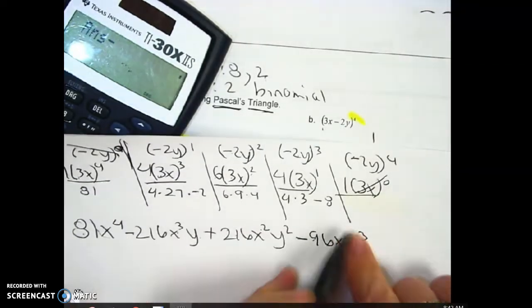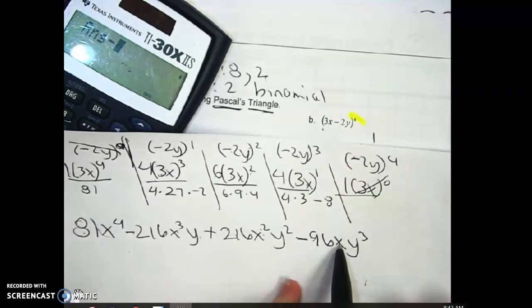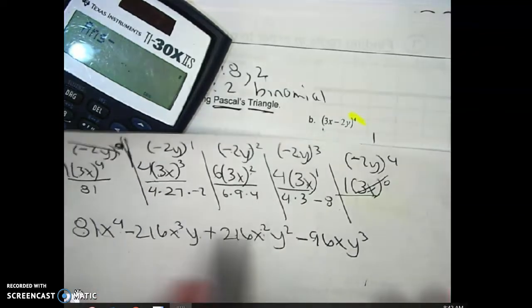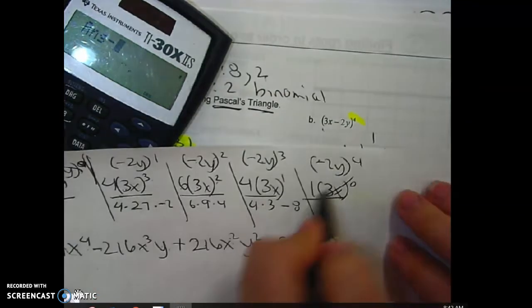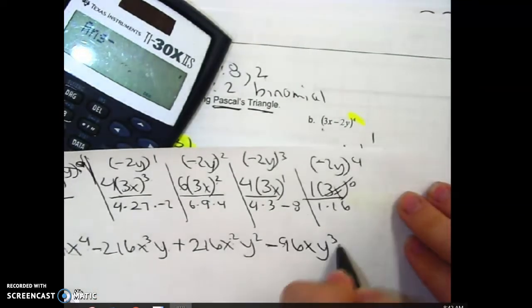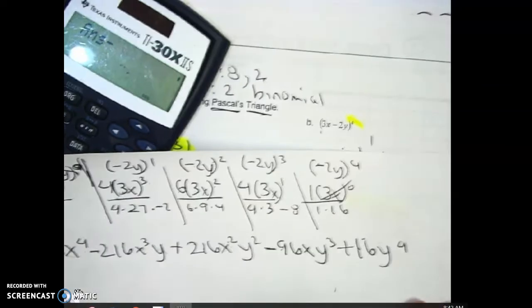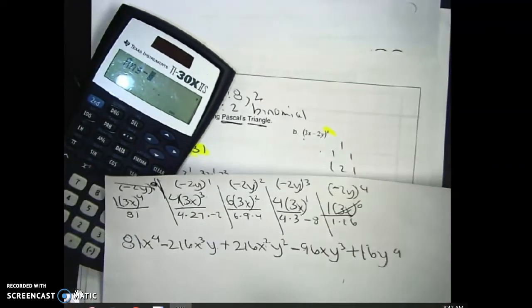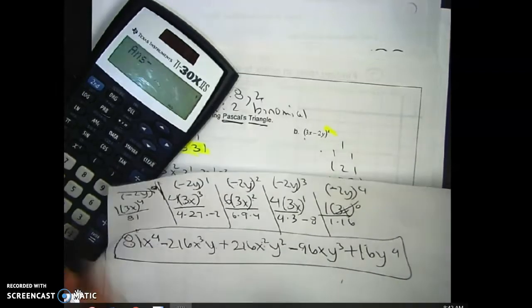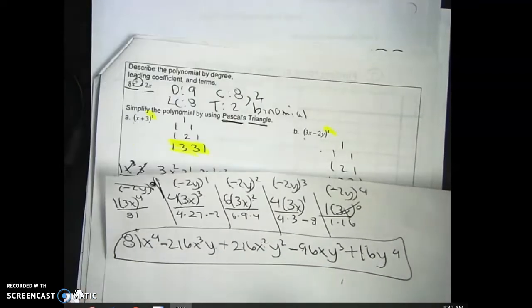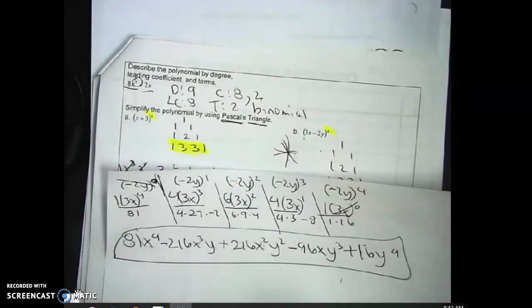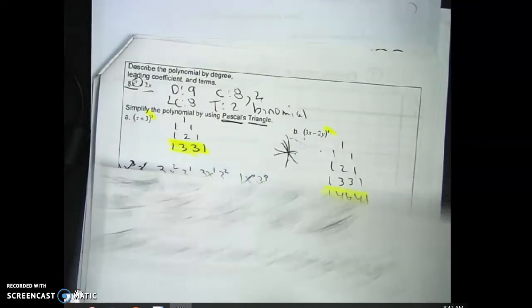You notice the pattern? I didn't even have to look there. 4, 3, 2, 1. 0, 1, 2, 3. And then negative 2 to the fourth is 16 times 1 is 16, y to the fourth. There's no 0. There's no x. And that is my answer. If you do all of your work on a separate piece of paper, just do me a favor and star it or write "see scratch paper" or something so I know to look at the scratch paper.